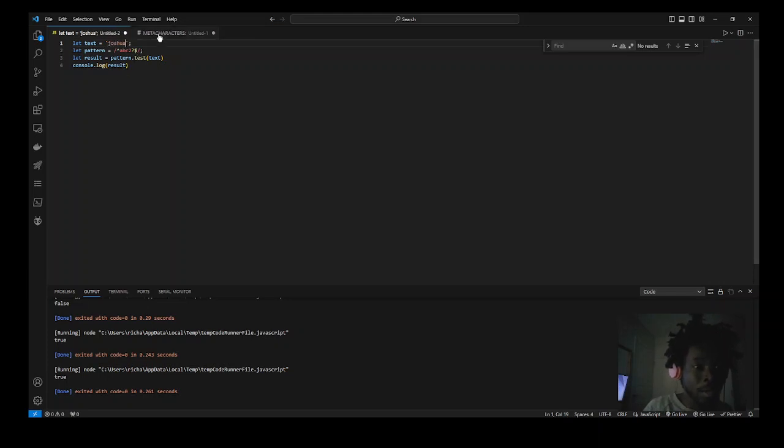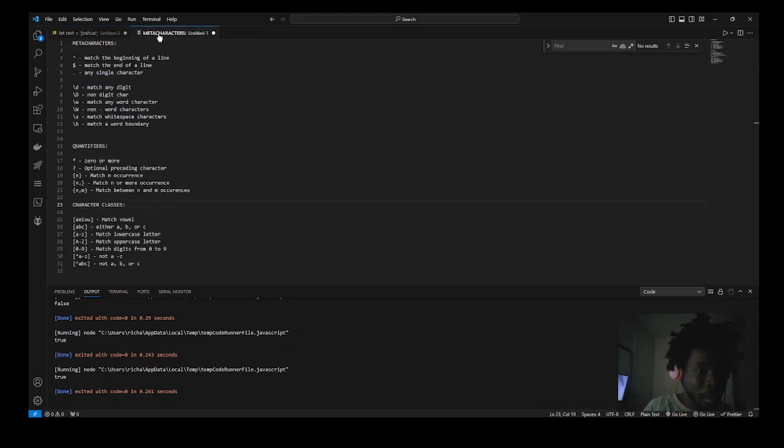Character classes are usually a specific range of letters or numbers, and if it isn't separated by a hyphen, then it's either or.